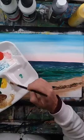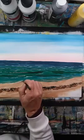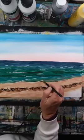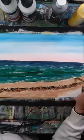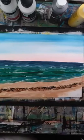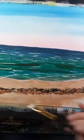Okay, so we're going to pick up more of that white. If you want to use straight white, you can. I'm just putting a tiny bit of blue in it. All right, now watch what I'm going to do. I'm going to hold this on my chiseled edge, and I'm going to drag it like this. I'm going to make an X in here, pull this down here. And I'm curving a little bit. I'm making curves. Just like that. Yours don't have to be exactly like mine, but we are making the shoreline, just kind of outlining it with the white and a little tiny bit of blue.